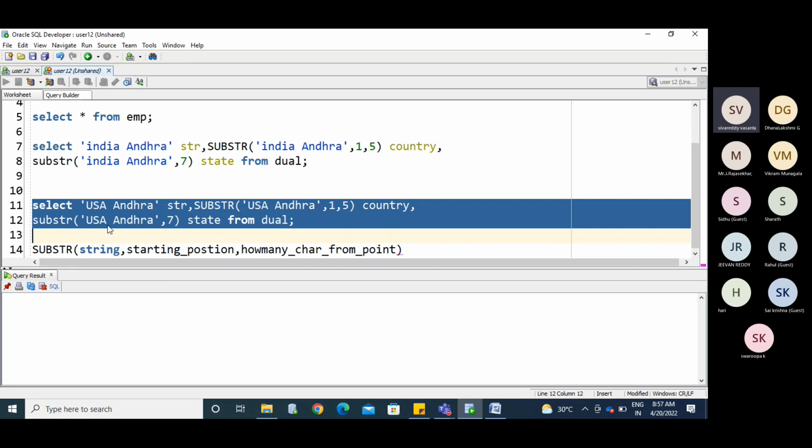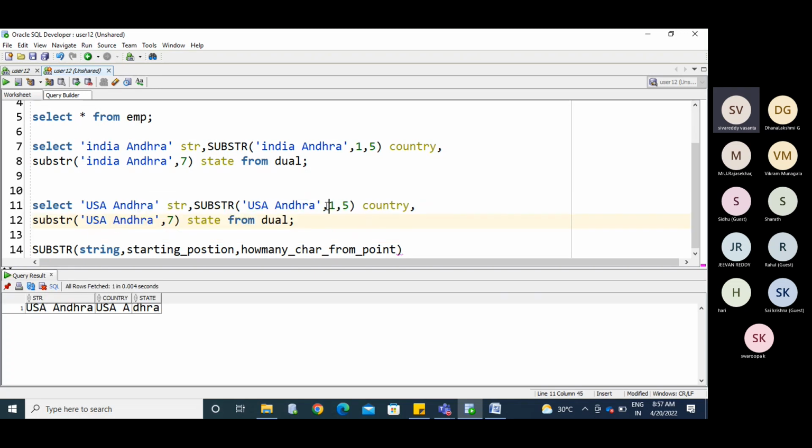See, if I use these parameter values 1 comma 5, it is having some discrepancies. See here, I'm not getting exactly the country value. Okay, so USA, I'm not getting exactly that country value. So what happens, USA, so I need to find out. The country value is separated from the state value with a space. So if we find the position of this space, then what is before that space is the country.